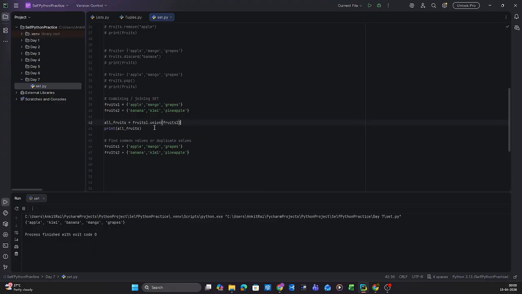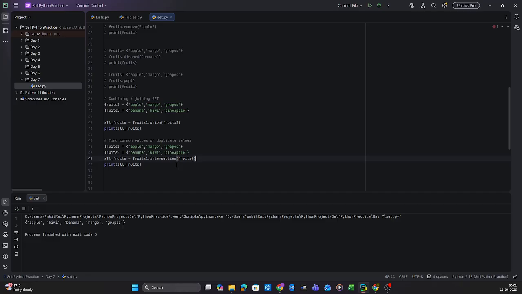This I can copy from here. Here, in place of union, to find the common values or duplicate values, we'll use the keyword intersection.